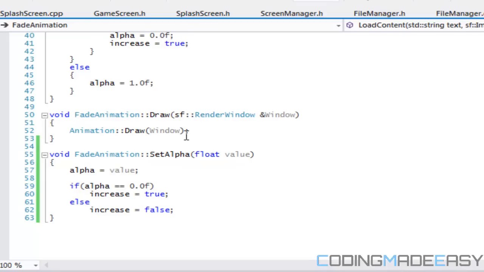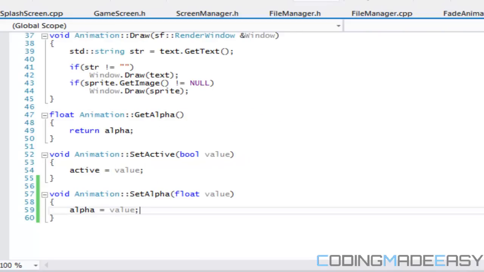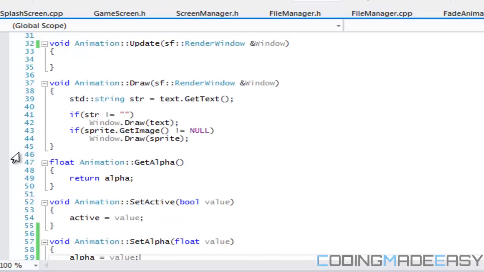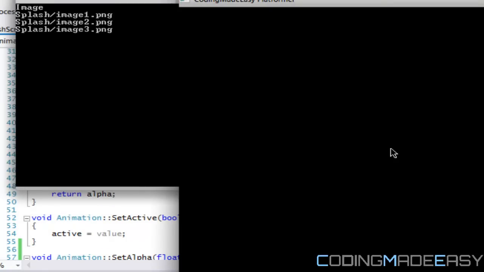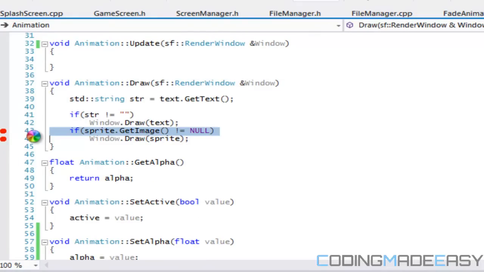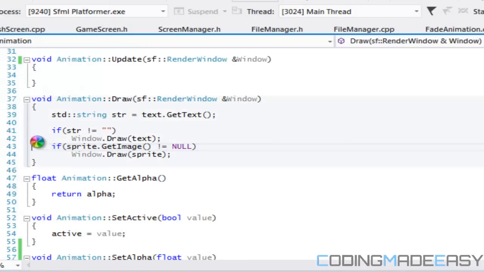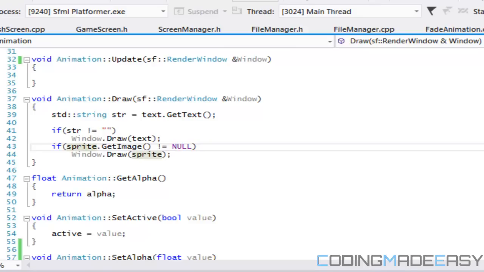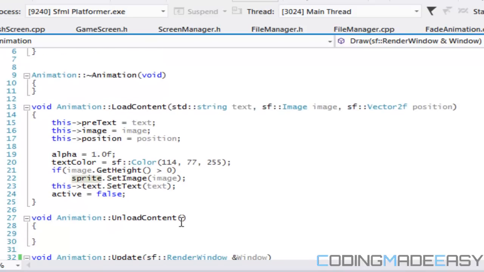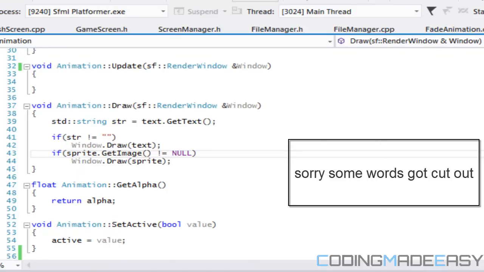When we make our call to draw, we draw from our base animation class. So if we go to our base animation class, what should happen is that we should be drawing this image right here. Let's see if it actually draws the corresponding image. We should check to see if it's actually reaching this section of the code, to be certain. So it is reaching here, but when it's saying not equals null, then it's not passing by there, right? Basically, it's saying our sprite is null. So we never got to actually set our image. Let us see if this is being programmed. Let us stop the debugging.